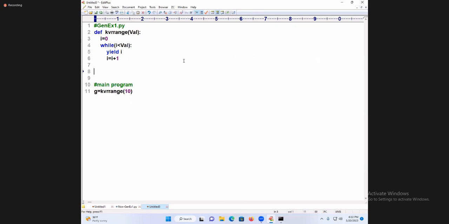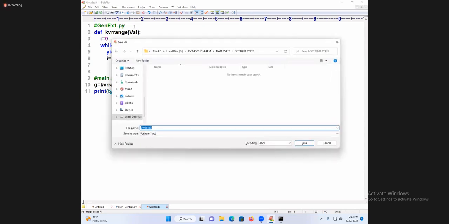So I am going to conclude my sentence, students. KVR range of 10. Now, print. Any function from now onwards that contains the yield keyword is known as what? Generator. That function will return one value. That G is what? Type of what? Here G is not an object. G is called what? Generator. See that now? Save this now.